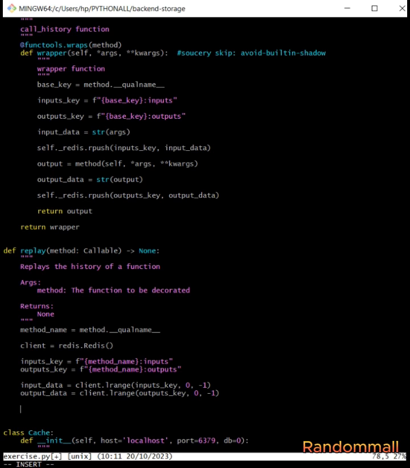And then next we are going to check how many times cache.store was called. How many times inputs were given to the cache.store method. That is how many times it was called. So we are going to be checking and saving the length of the elements in input data in a variable called calls count.